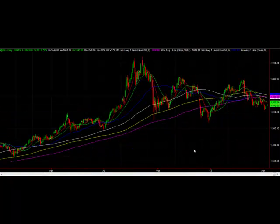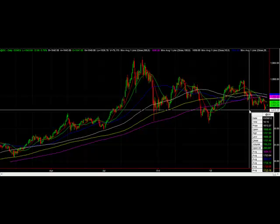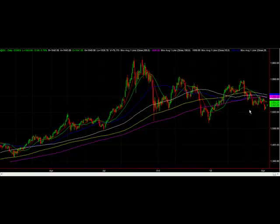Okay, here we have the daily gold futures. We're watching 1662 as our upper resistance. On the low side, we're watching to take the 1630, and then we're going to 1600. Those are our targets that we've been watching. So 1600 would be next to the downside if we're able to take last week's lows. If not, we're gonna probably have some resistance at 1662, which is the 20-day moving average. So keep an eye on those levels.